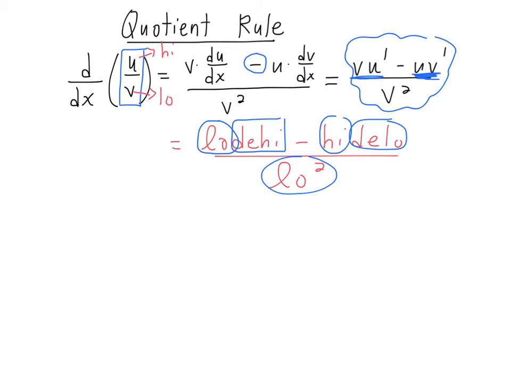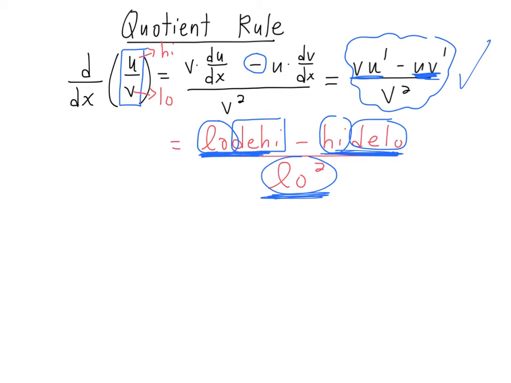Now the order matters because we are subtracting, so you have to make sure you're starting with low d high, and then working up to high d low. So one way I like to remember it is when we build a house, we start down low and then we work our way up. We don't start up high and work our way down. So the low piece has to come first. So low d high minus high d low over low squared. That phrase is a lot easier to remember than the formula written up above.